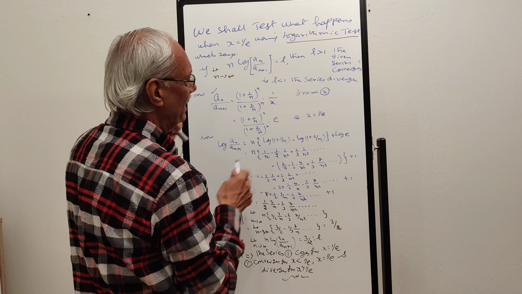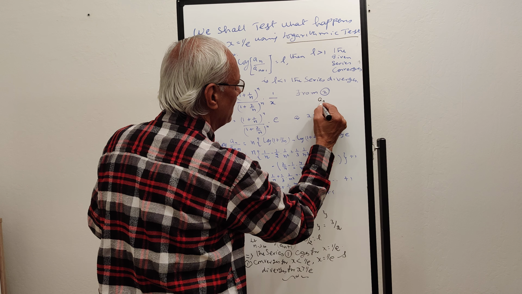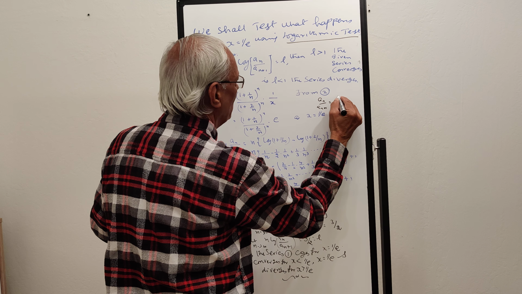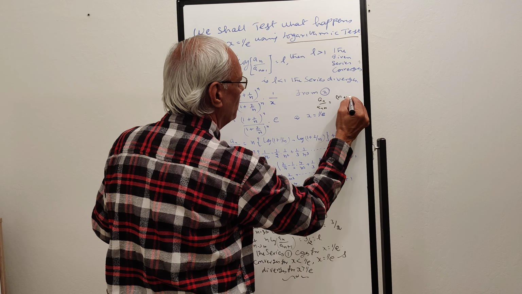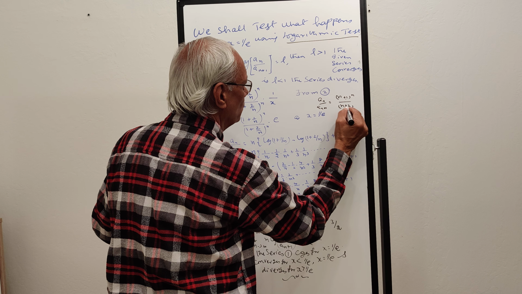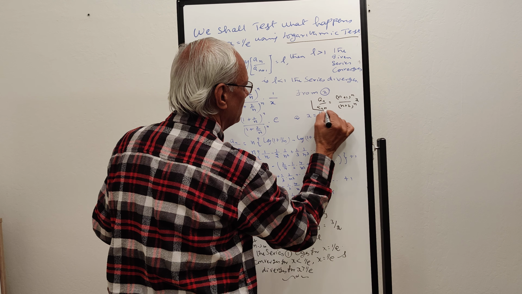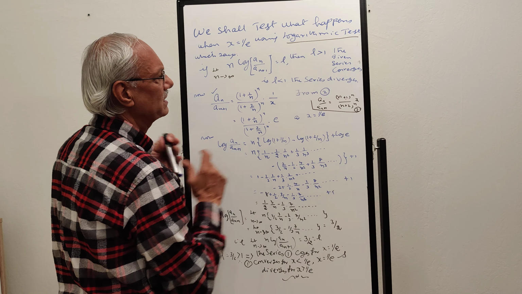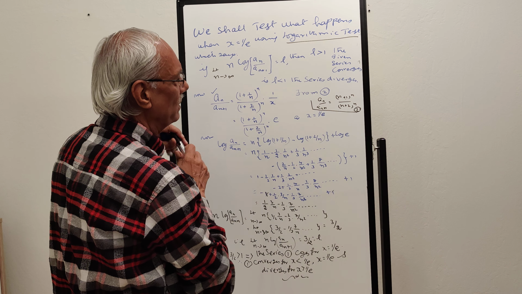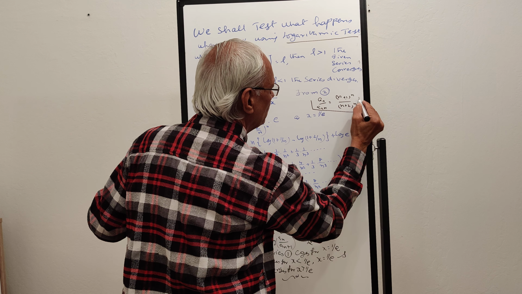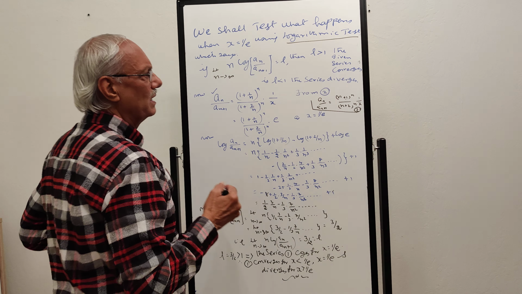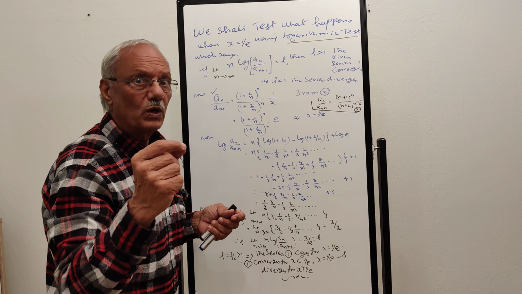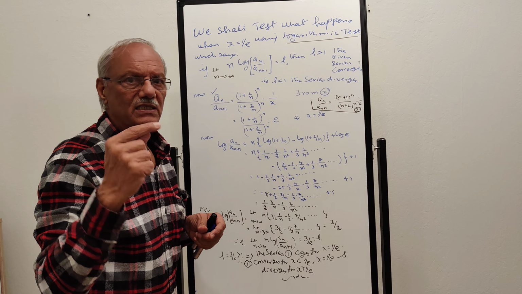Actually speaking, your an by an plus 1 will be n plus 1 to the power of n divided by n plus 2 to the power of n into x. This is my 2 actually. Here you see that this is my 1 by x. But I am going to take x equal to 1 by e, so I am going to discuss the case when x is equal to 1 by e.